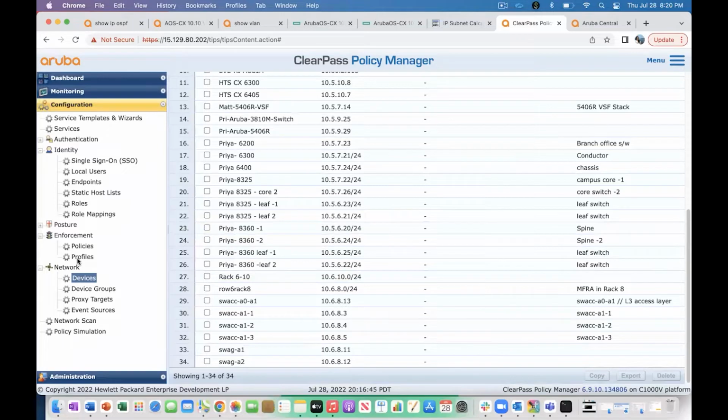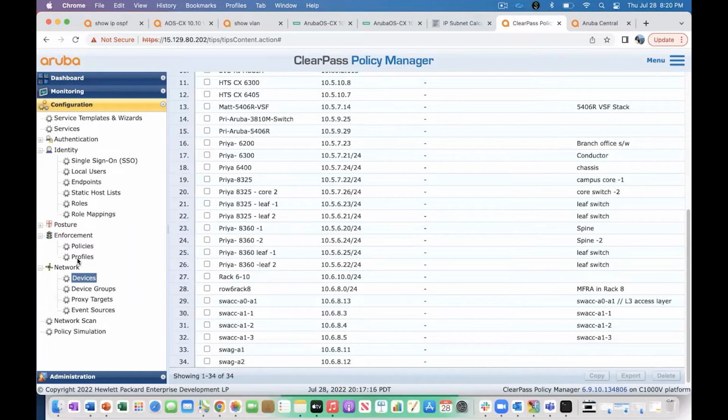As per my ideology, I've created 2 profiles called admin and read only. Just imagine admin is a person who can access everything in the switch, and read only is someone who can only execute certain commands. He has certain limitations and will not be able to execute all the commands. So that is the basic idea behind this. And policies is nothing but what commands the user should run, what commands the user should not run, what kind of privileges he has. So that will be set up in policies.